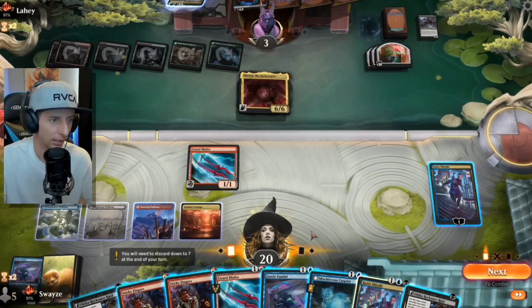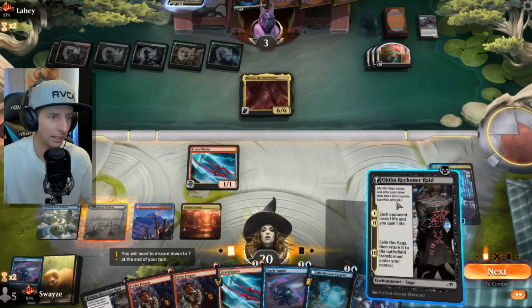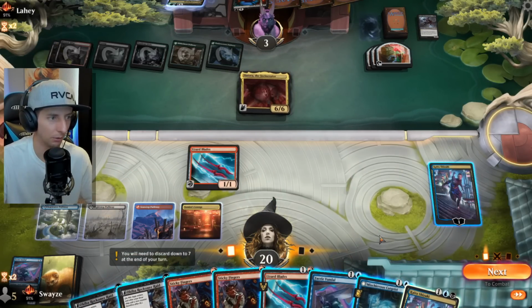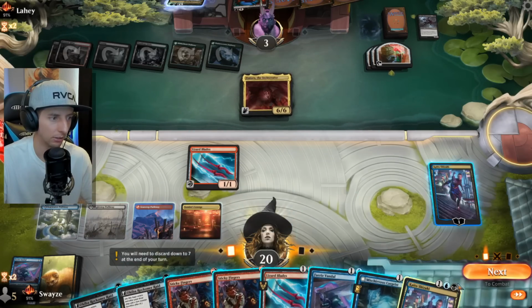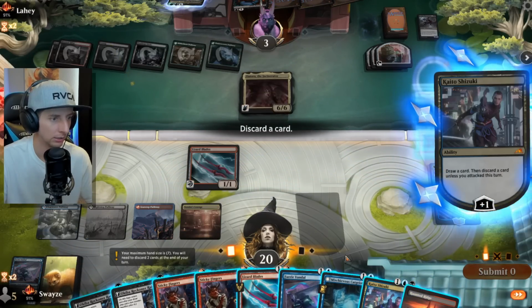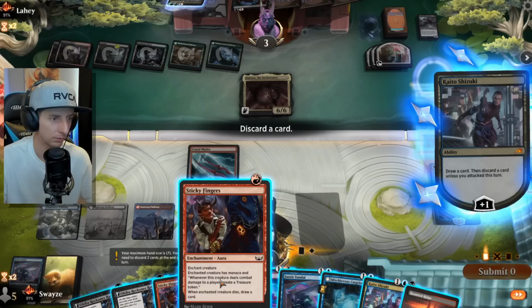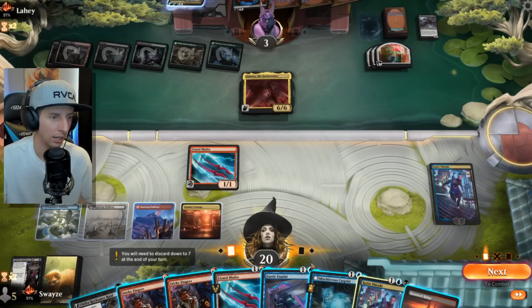Let's go ahead and play. Do we want to play another Fairy Vandal maybe? It's gonna take a long time to grow that thing big enough though. I don't know. We can't really attack this turn, can we? So I think we gotta look to draw a card and discard a card here. Okay. Probably going to drop the Reckoning Bankbuster.